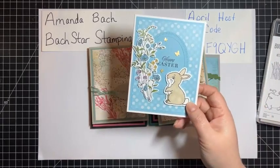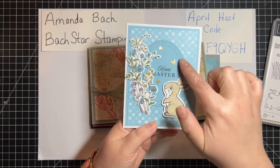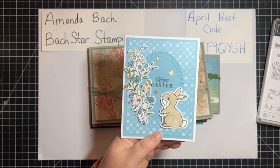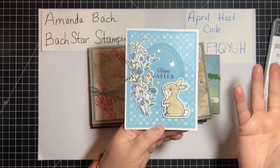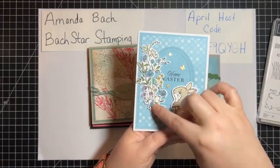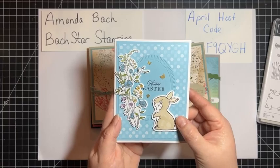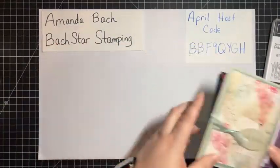And then the last card I want to show you before I show you the box is from my upline, Kathy. I got this from her today, and it's so cute. A little Easter card using the oval dies, which are on the retiring list, which I snagged at like 1:15 this morning. The bunny punch will be back May 15th, but the stamp set is available now. I honestly don't know where this came from because I don't own that set, but I thought that was so cute. So thank you, Kathy.